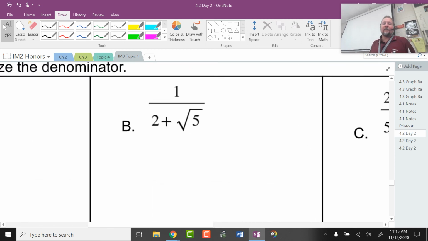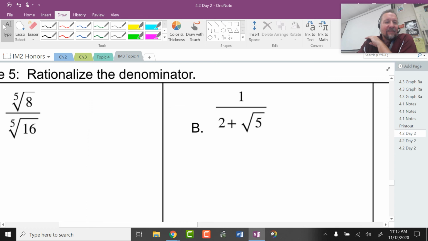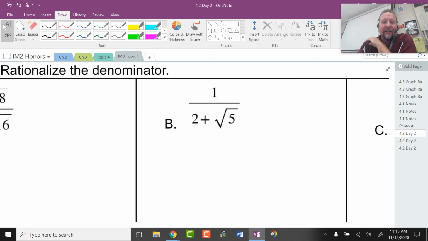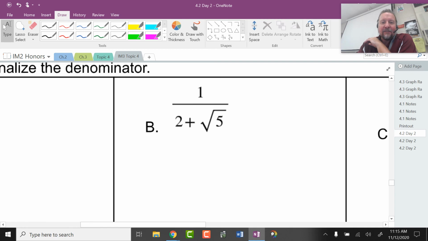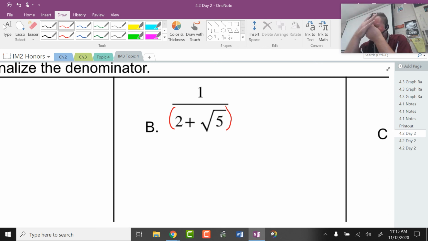And then here's where I ended with the other hour. So who are we on here? Emily Ann Noyce. Emily Ann, what is the problem with this? Yeah, so this is rationalized. I want to get to this one before we run out of time. When you have a binomial in the denominator, and we could count this as 2 plus root 5, what do you do in order to rationalize?